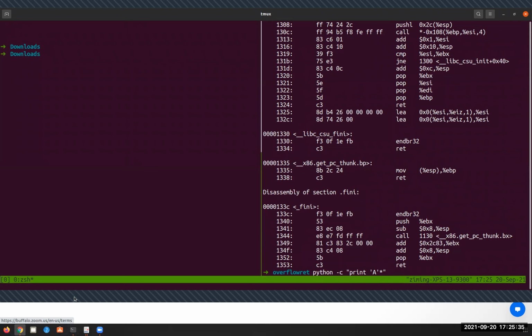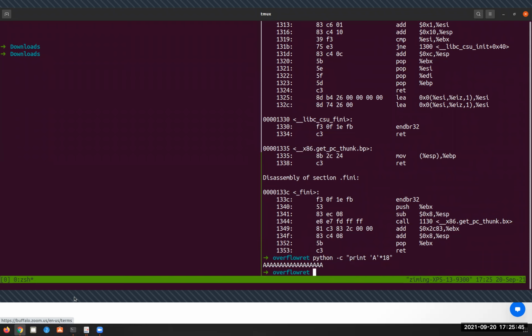How many bytes do we need? 14 plus 4, which is 18 bytes. Then we can get something like this.